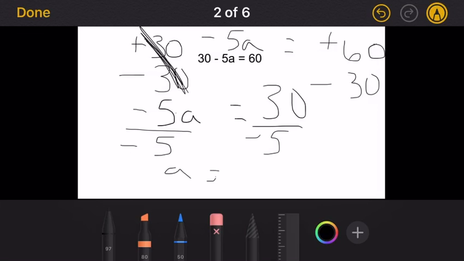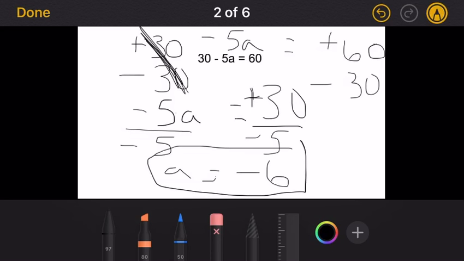So a equals, what's 30 divided by 5? Yes, it is 6. And then are these the same sign or different signs? Remember, this is a positive 30. That's a negative 5. Same sign or different? They're different. So are they going to get along? No, they're not, because they're different kinds of people. So is it a positive interaction or a negative one? Negative one. So a equals negative 6.